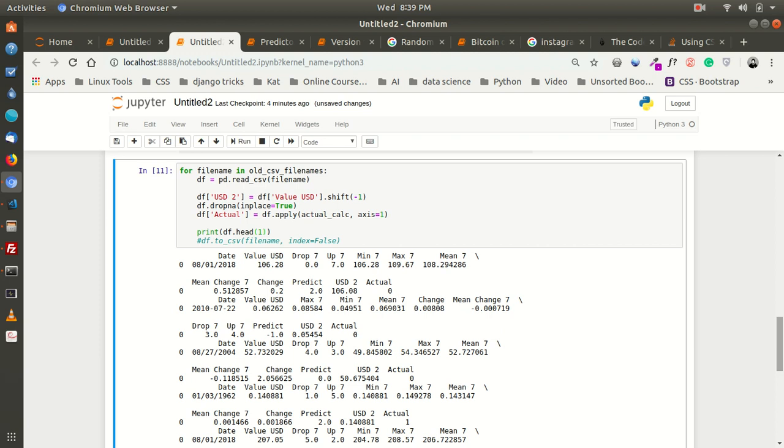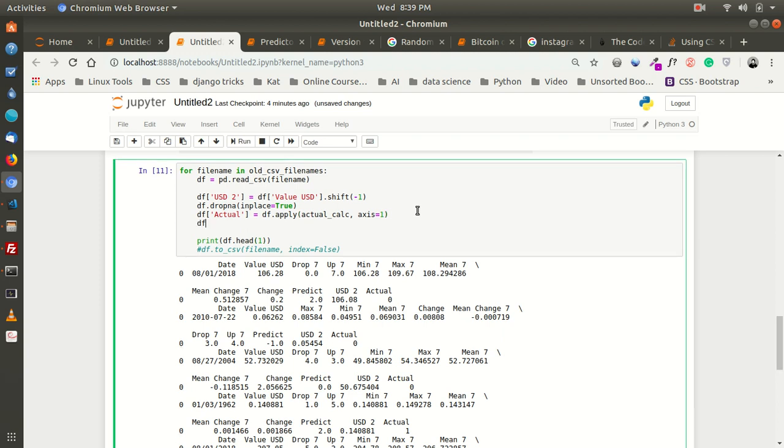Date is okay, value 2 is okay, drop 7, up 7, mean 7, mean change predict, USD2. I'm not dropping USD2, so I need to come here and drop it. In fact, all I need to do is show the columns.